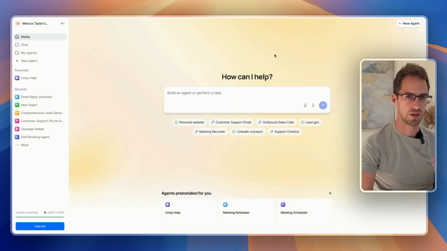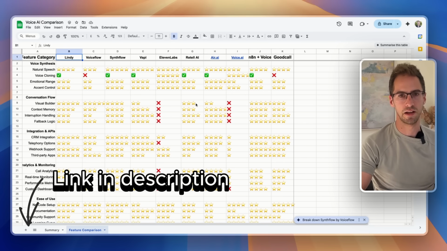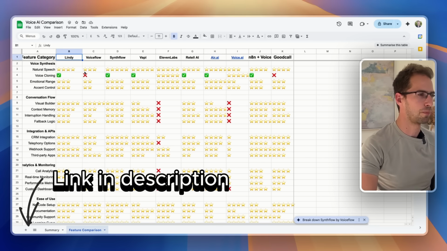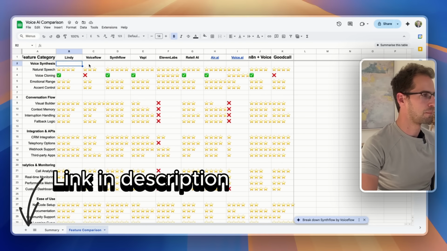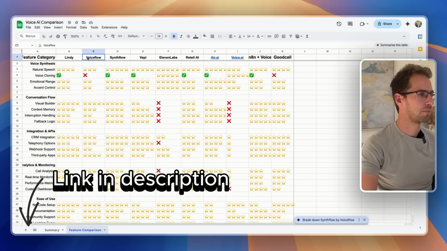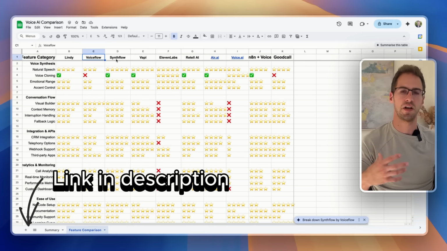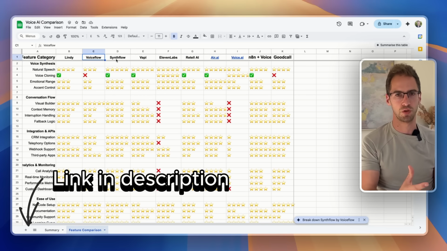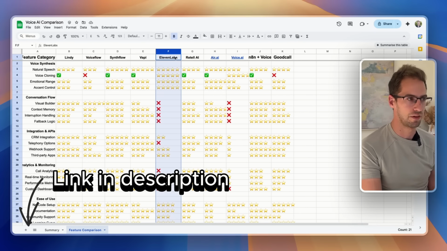If you're looking for a tool that does voice AI really well, you're going to be comparing Lindy against maybe 7, 8 other tools. I'll probably do a video on this at some point where I'll test each of these individually. But at a very high level, Lindy does voice AI very, very well, as we've seen. But there are tools that do certain things better. For example, if you are looking for a tool that has the highest quality voice automation, has low latency, and the ability to clone your own voice, you're probably going to want to look at something like ElevenLabs.